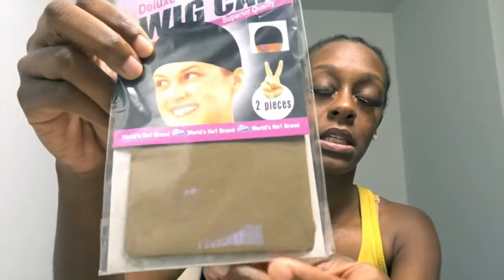Okay, so y'all, excuse this. My braids ain't straight, but they will do, okay? So what I like to do first, before I start talking about how I became a hair promoter: when I put my caps on, I do the ball cap method sometimes. But when I'm real lazy, I just put this on because it's pretty much the same. I put on a cap that's my skin tone, and it blends so much better.